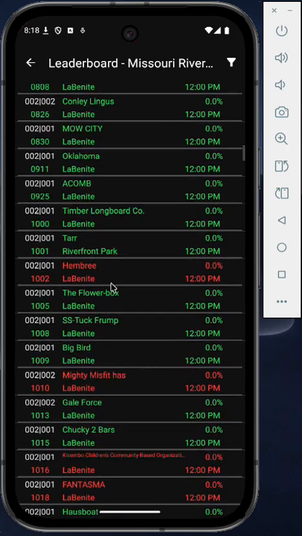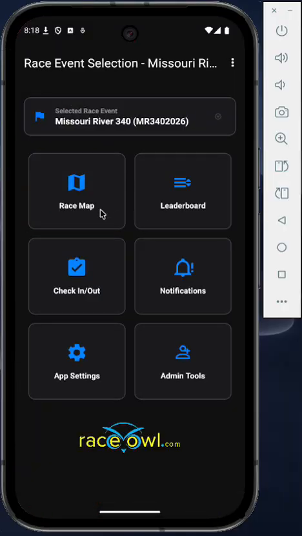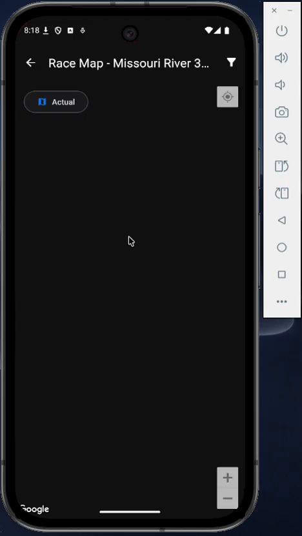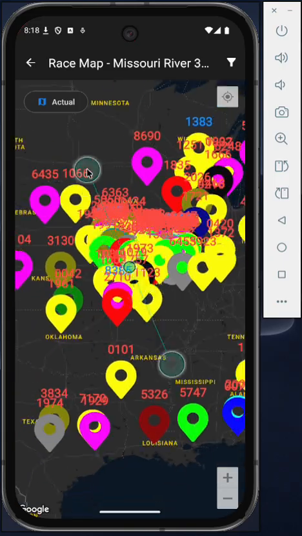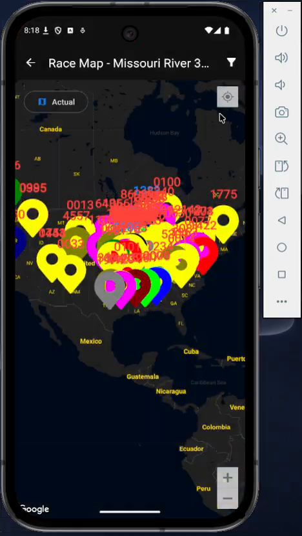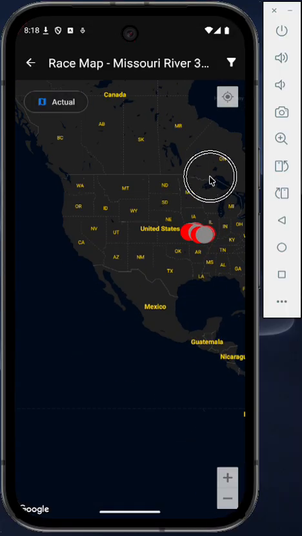Okay, that's about it for that. Let's go back to the map. All right, this is kind of, I actually find the leaderboard actually the most interesting of all of them. It's where I'll spend most of my time, but the map is kind of fun to look at because it shows everybody. Again, it can get kind of crowded. Did I still have racers? Let's turn just mine on. I must have blown them all away.